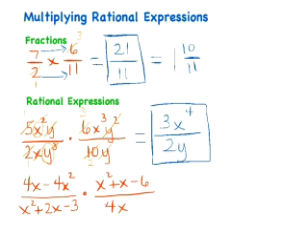Now, same thing applies with our next example, but again, I'm starting with expressions that are not in factored form. These numerators and denominators, 3 of the 4, are all in quadratic form, and therefore need to be factored. This one is fine. It's just 4 times x. It's already in factored form. But the other 3 need some work. So let's do that first. 4x minus 4x squared, that's an example of a greatest common factor that can be factored out, which is 4x. And what I would have left is 1 minus x.